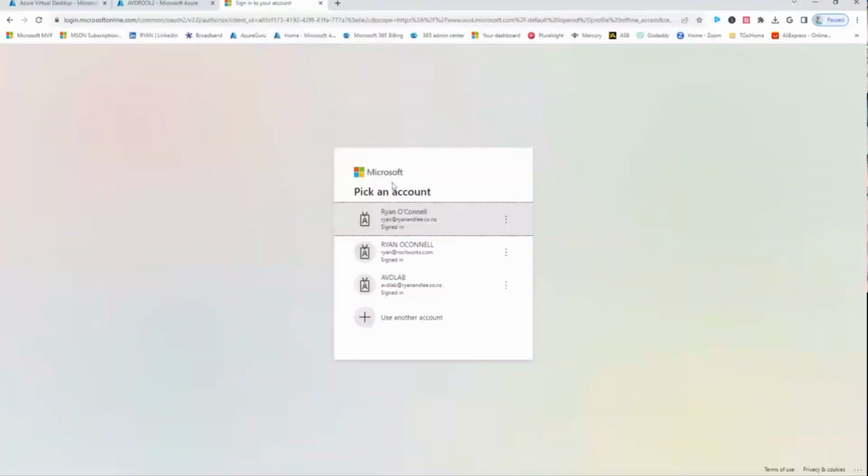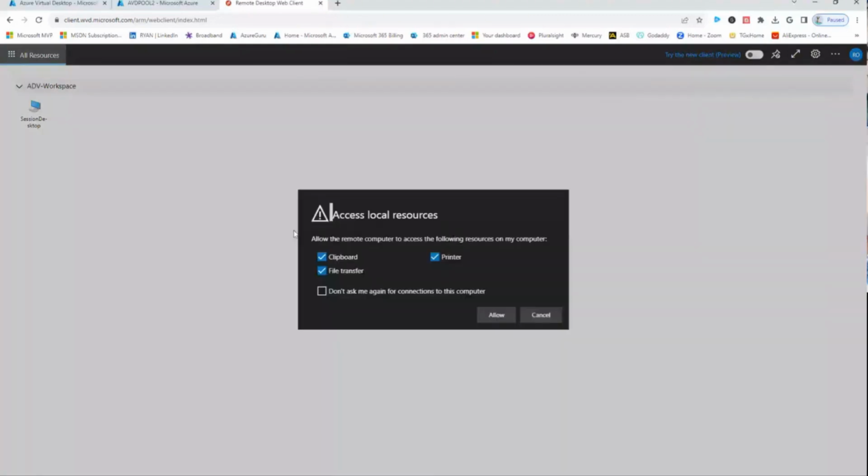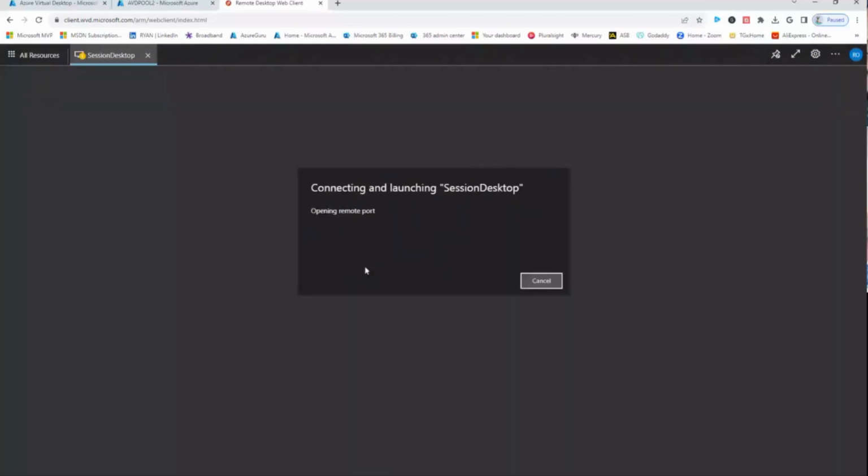And I'm going to log in. And as you can see now, there's my AVD workspace. Now, if I click on this, I can say allow, and that's going to connect me to my Azure virtual desktop.